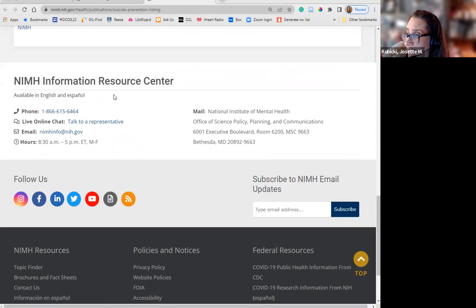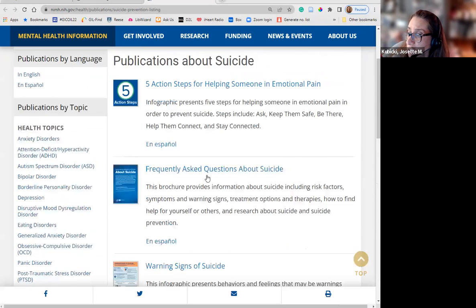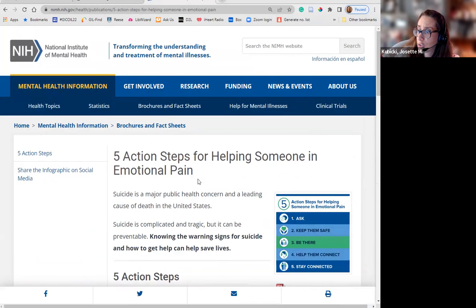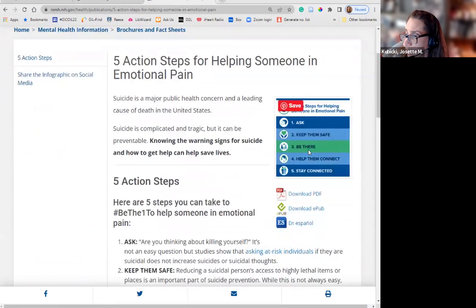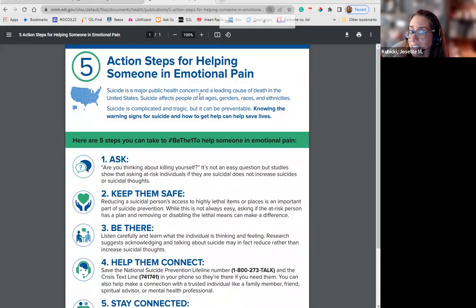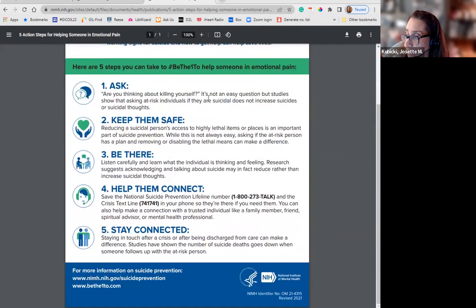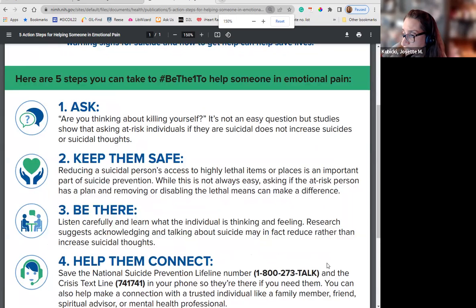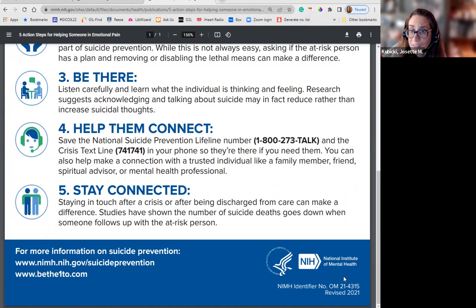So this is by the National Institute of Mental Health. What you do want to do, though, is go into the publication and double check to see whether an individual person has written it. And they have not. So the National Institute of Mental Health is the author. They're the group author that we can see listed on this publication.